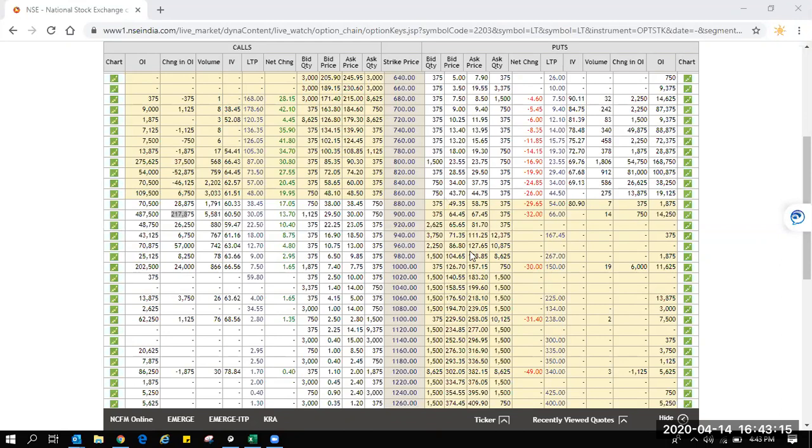We can sell near 900. Can we buy near 840? These are called spreads. You can use spreads, butterflies also. You can do various hedging strategies, but you need to understand whether you are in the right trend or not. I can share n number of examples in spreads, covers, and hedging strategies also in coming webinars.